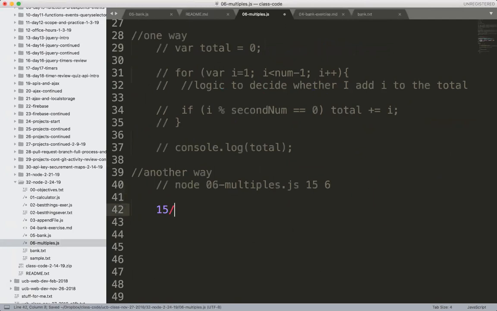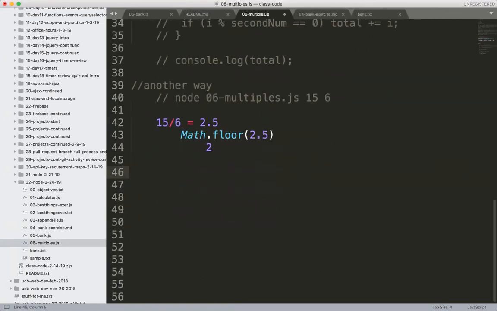We'll do 15 divided by 6, which is 2.5, and we'll Math.floor it. 2.5 gives us 2. We're going to do 2 iterations.